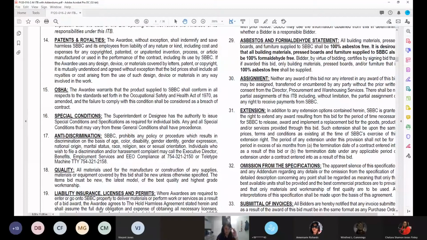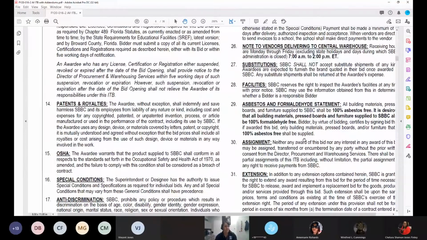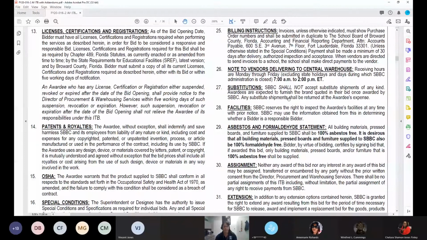Okay, so that might sound a little confusing, but it'll make more sense as we go. Substitutions are not usually allowed. Sometimes there's bids where they'll say this or equivalent, but generally it'll express that no substitutions are allowed. It's kind of exactly what they're asking for.